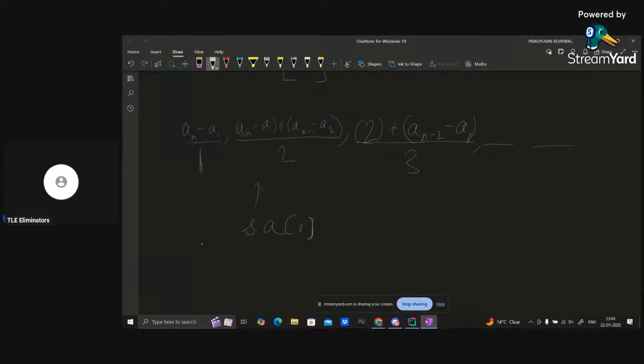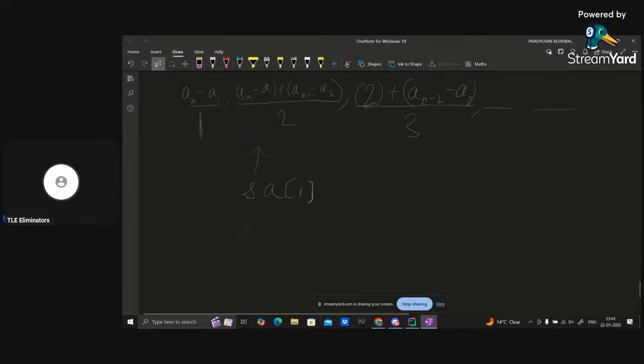You can just use the last element, right? This is basically a prefix sum kind of thing. You can do a prefix sum approach, so you can easily make this array. And also you can make this array for b. You can make sb of I for the same b array, right?